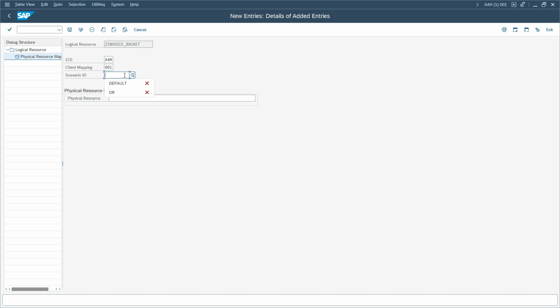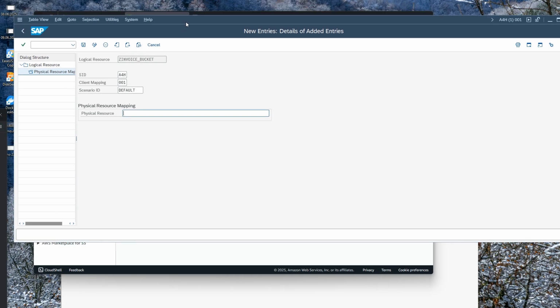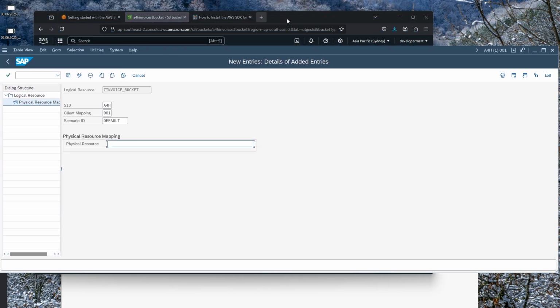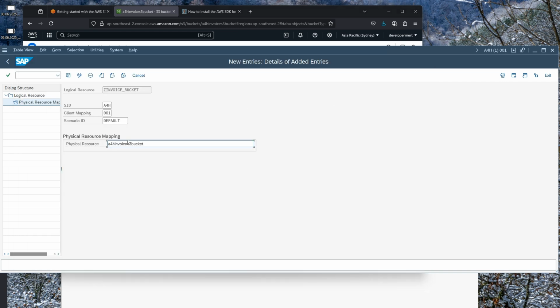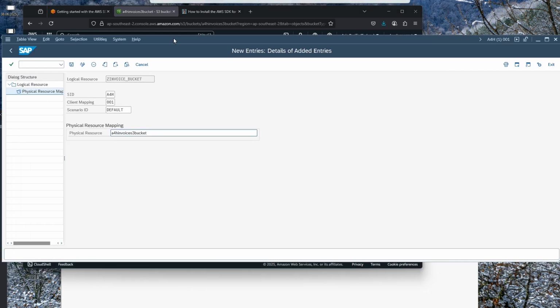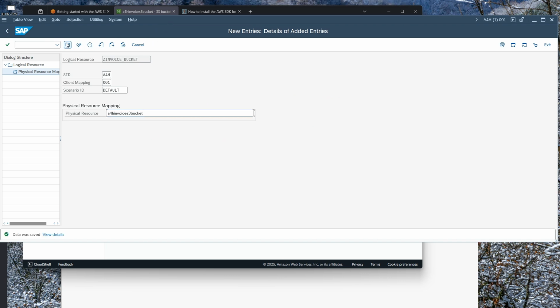And then you select a scenario. We're using default and our bucket name, so we want to go back to S3, copy our bucket name, and put that in the physical resource and press save.